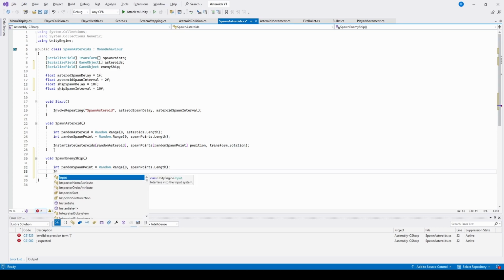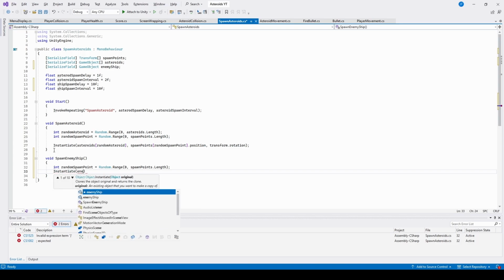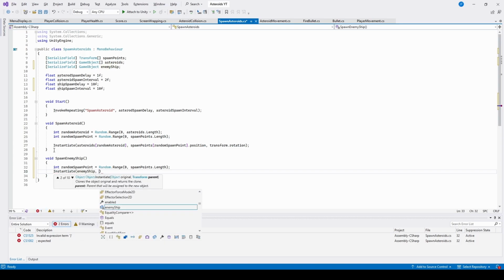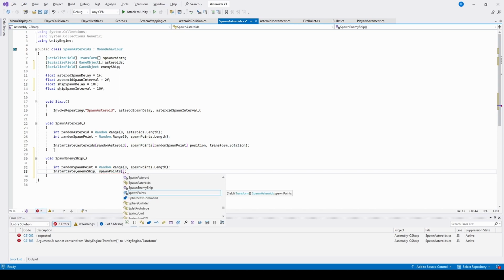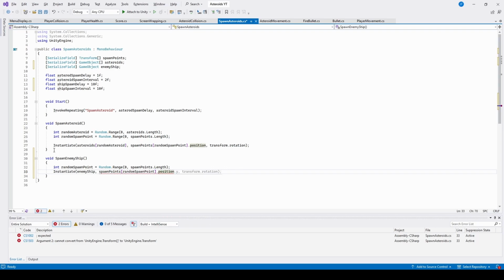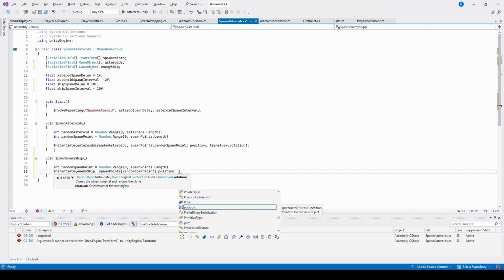And then we're going to instantiate, and here we're going to instantiate our enemy ship. And we want to do so at the spawn points, and then we'll do the random spawn point again, dot position, and then the transform dot rotation.